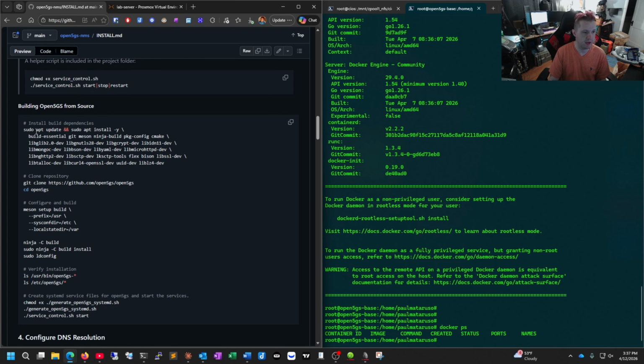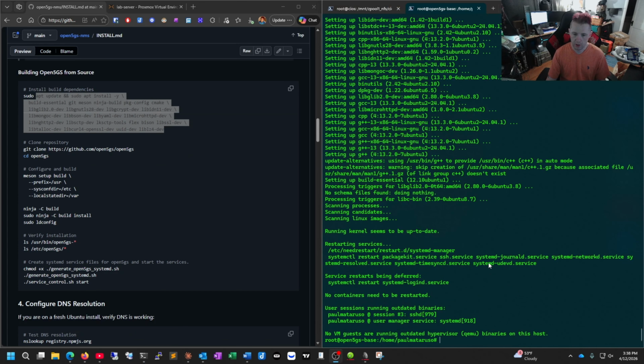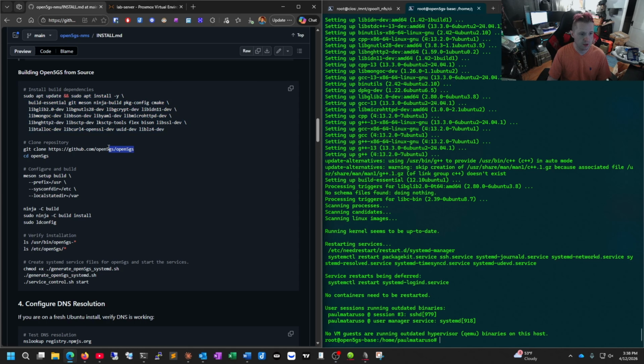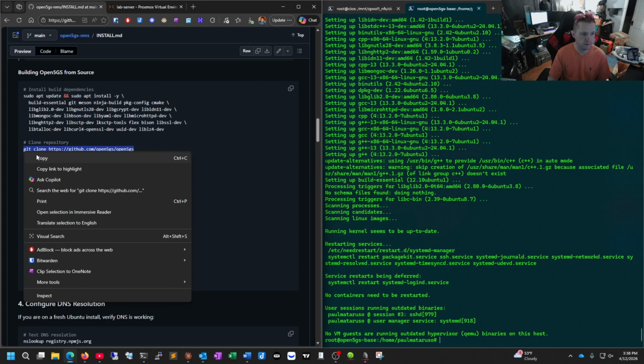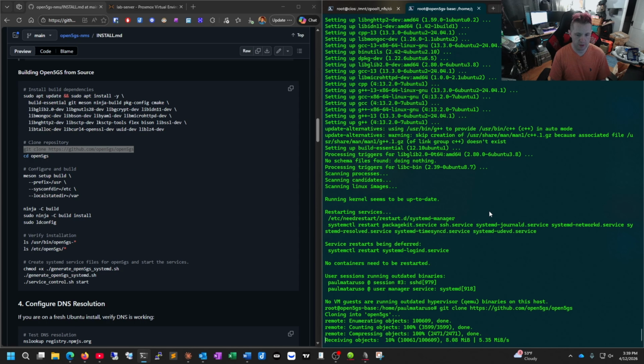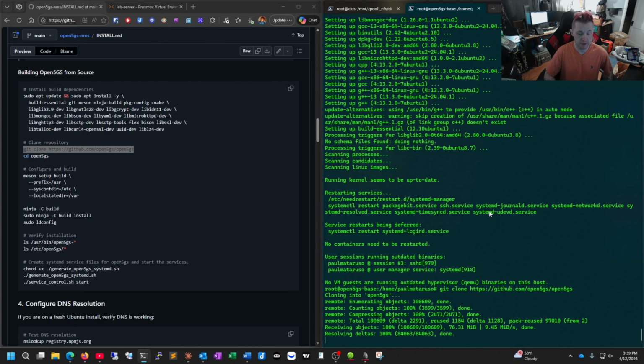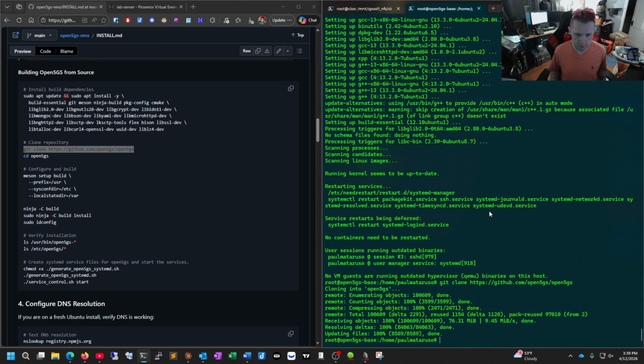So let's grab some build dependencies here. There's a lot of them, and I'll let that run and I'll be back when it's done. All right, we got all our build dependencies installed. Let's clone the Open5gs repo. Take a second. It's a big project, lots of files. Taking a sweet time. This is not a very high-powered VM either, so things are a little bit slower than normal. All right, there we go.